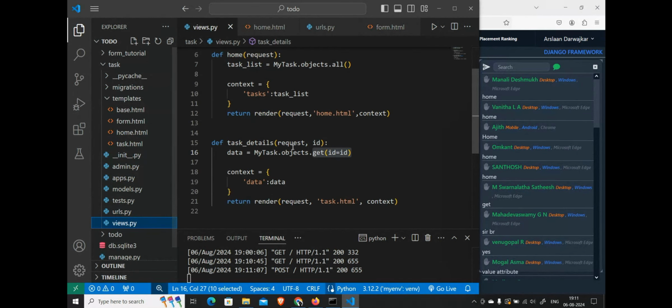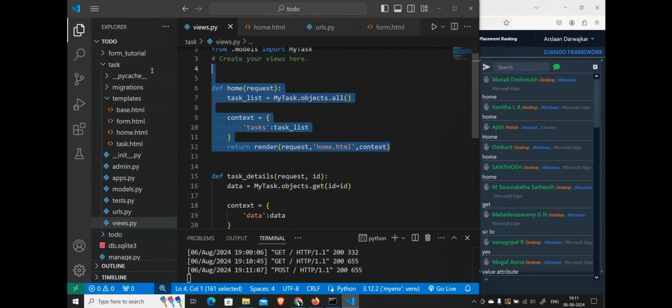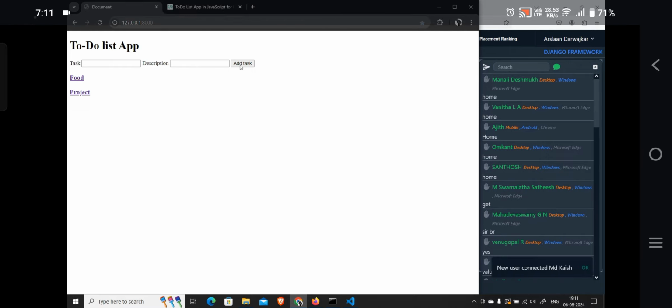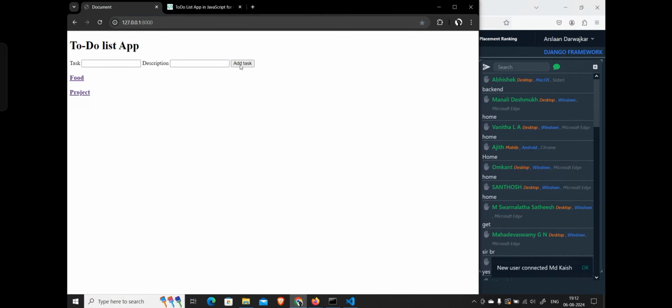If this home function is running, which is rendering my home.html template, now you tell me, if I try to add one task, where will this data be submitted, in which function? Yes, in the backend only, but in which view? The views which we have created.